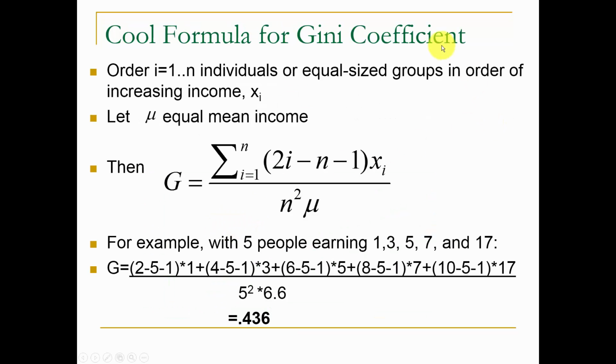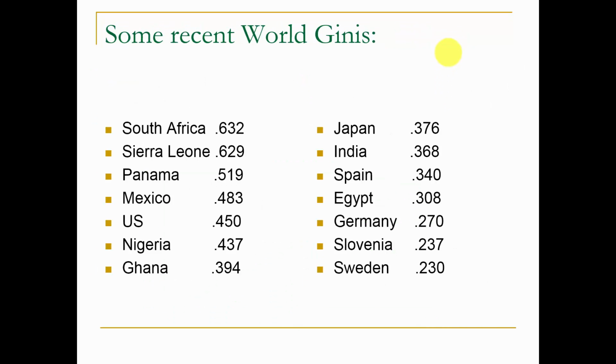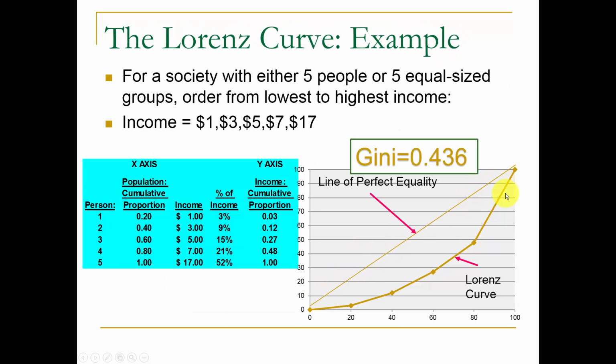Now, there's a sort of simple way to calculate the Gini coefficient. And why do I say simple? Well, because in the real world, if you want to calculate all those areas, say the area of this lens between the line of perfect equality and the Lorenz curve, that could get complicated, especially if you're computing this using 10 groups or 20 groups or unequal sized groups. It's actually possible to make a Lorenz curve with unequally sized groups. You're going to have some computational difficulties adding up what that area is and comparing it to the entire triangle.